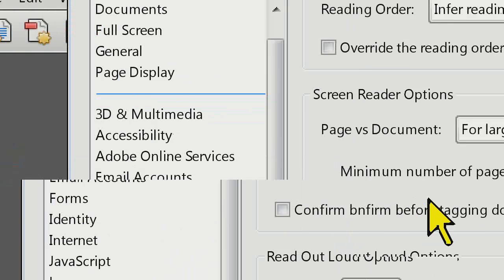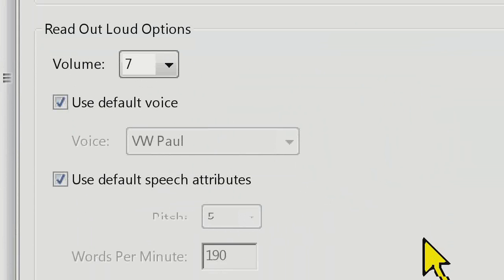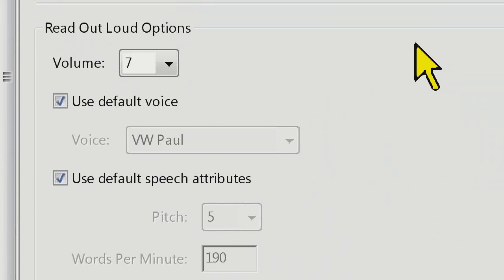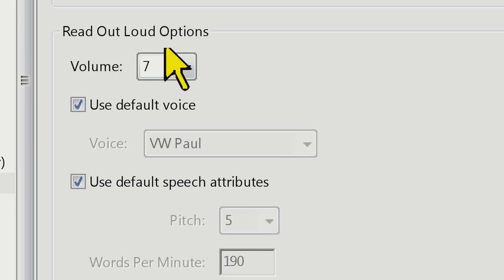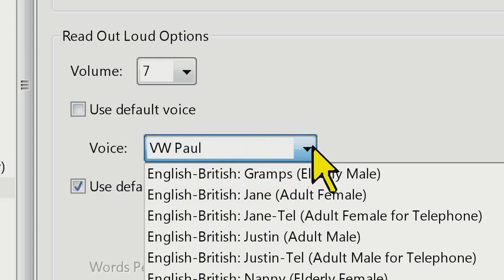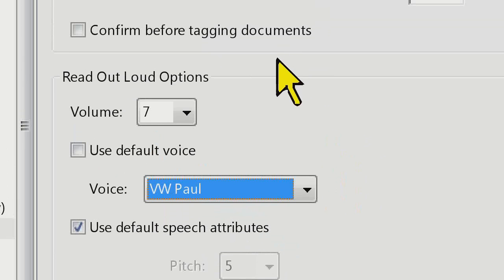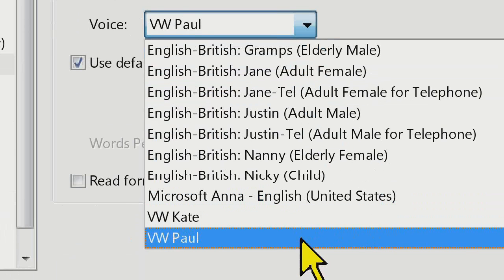Well, if you scroll down a little bit, if you're having problems with a particular document with our product reading it, you can use the Adobe Read Out Loud and set the voice synthesizer to Paul, so it's in the same synthesizer. So I usually do that as well. Yeah, just uncheck Use Default and make sure it says VW, which is VoiceWare. Those are the folks that make NeoSpeech. It's Kate and Paul. So you can choose Paul or Kate if you want to there.